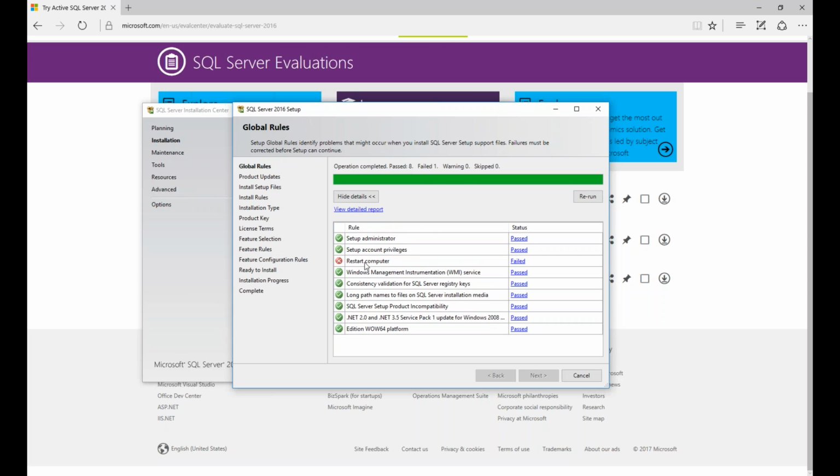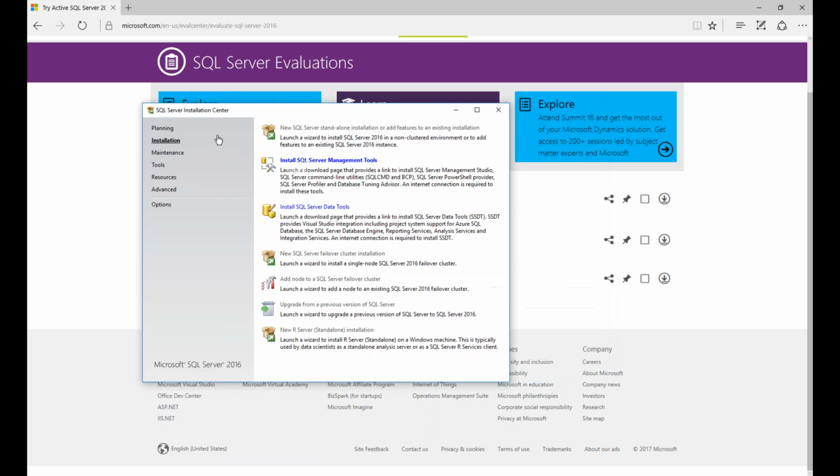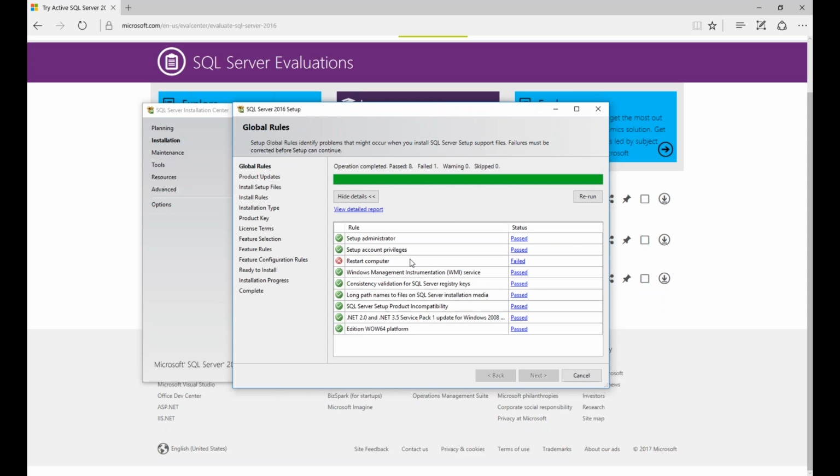So this is requesting me to restart the computer. It is forcing me to restart the computer at this point of time. I can't do this one.